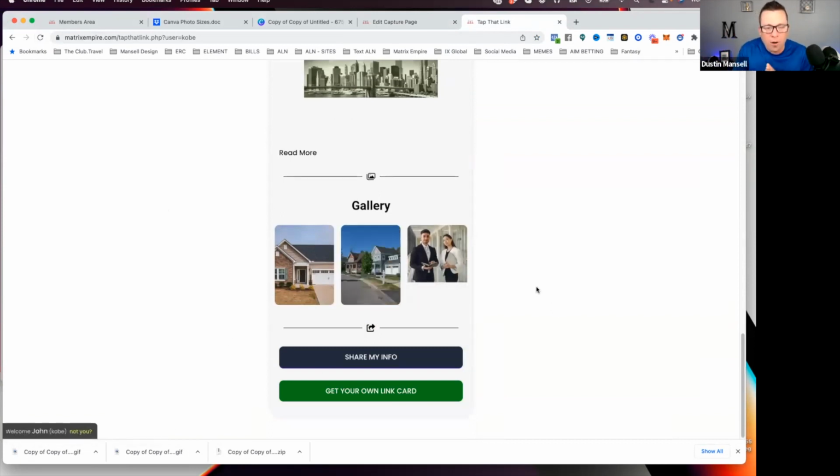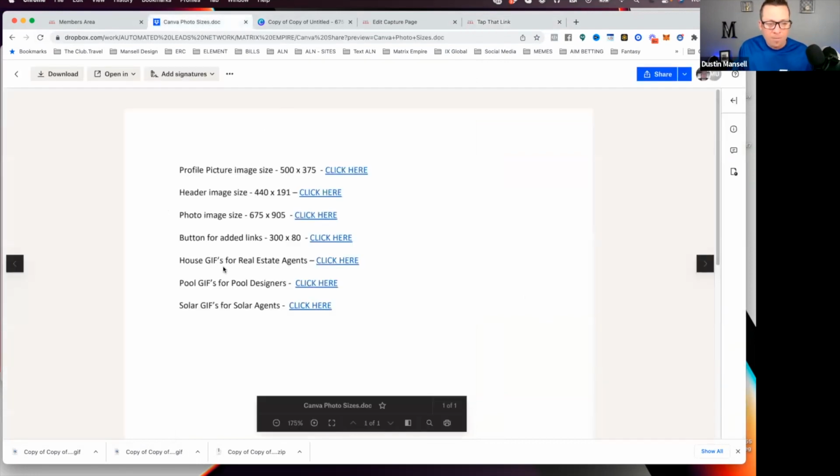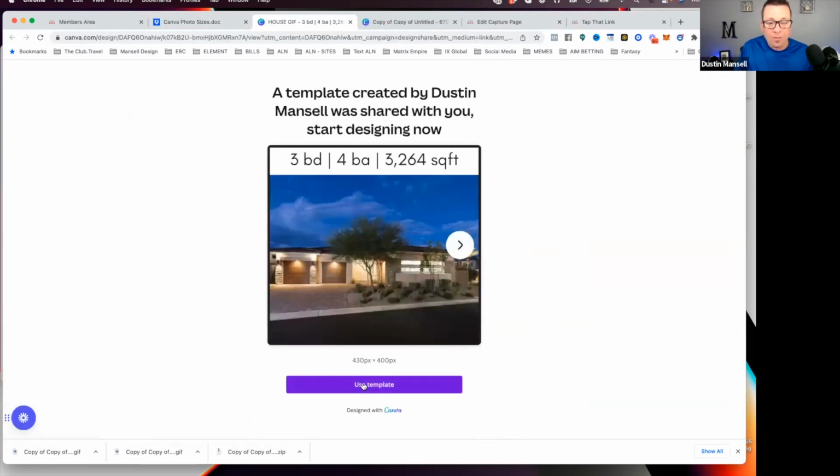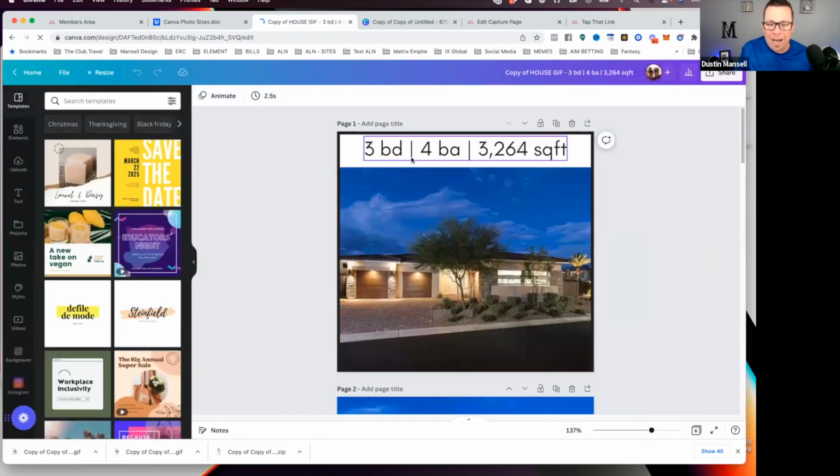So it's really cool. Like if you're a real estate agent, you can have some cool little GIFs that are here, but you can also put something on top of it. And you want to know a cool thing is, for any real estate agents, you could see house GIFs for real estate agents. So you could come in here and you could do another template of this as well. And with this template, as you can see on the top, you can change the information about that house. So if there's a certain house that you're doing that is 4-bedroom, you can put 4-bedroom. If it's 3-bath, you can put 3-bath. How much square footage it is.